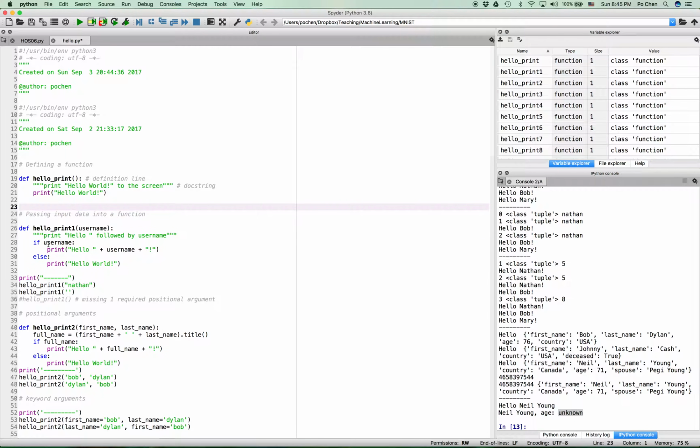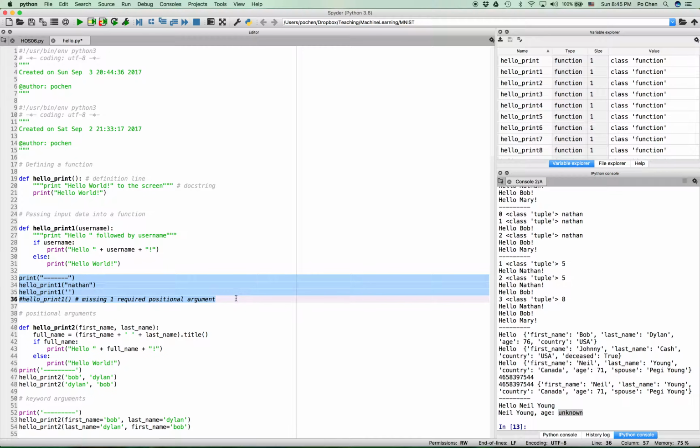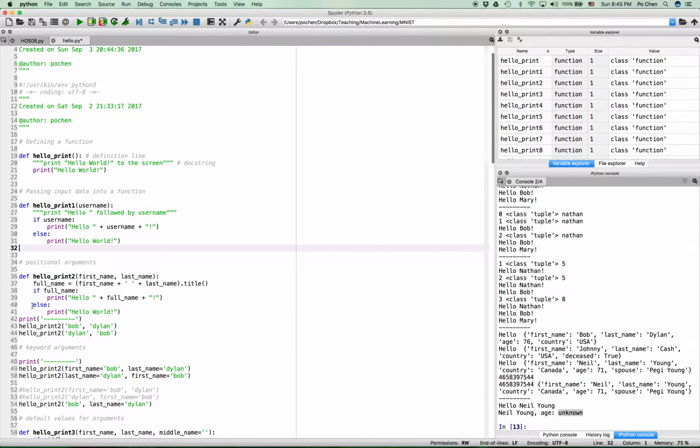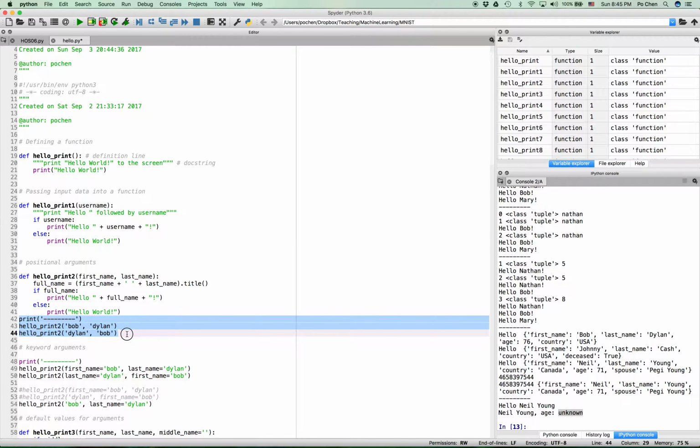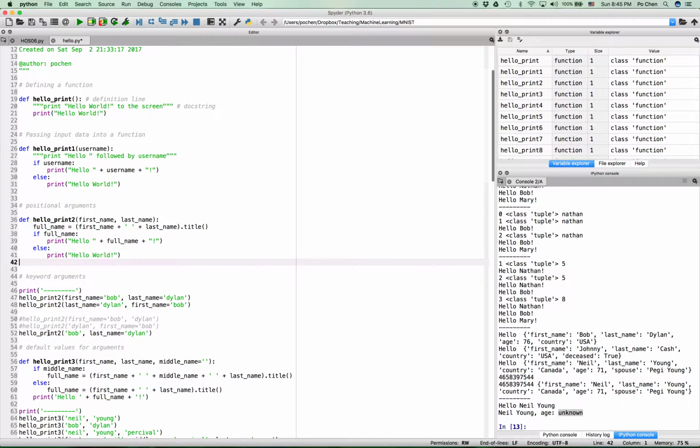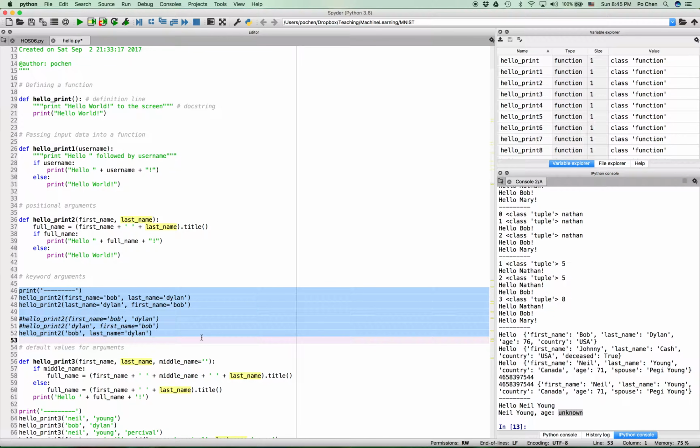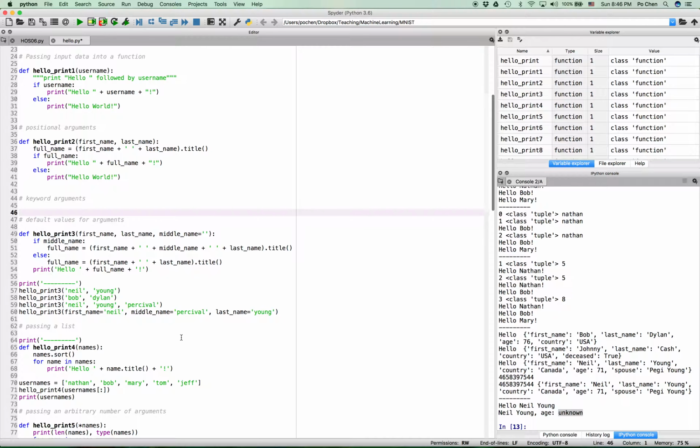The comment lines are okay, but the lines that actually call a particular function are not supposed to be included inside of a module. We only want to include the actual function definitions, basically.